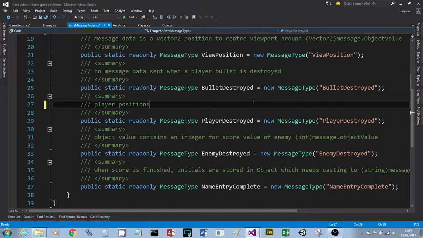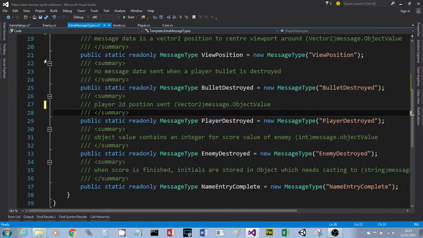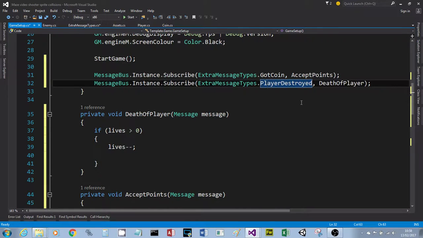So Player2DPositionSent we'll put. So that would be Vector2 message.Object value. Okay, we're trying to help ourselves. So I did forget to do that. Right, so go back to that.